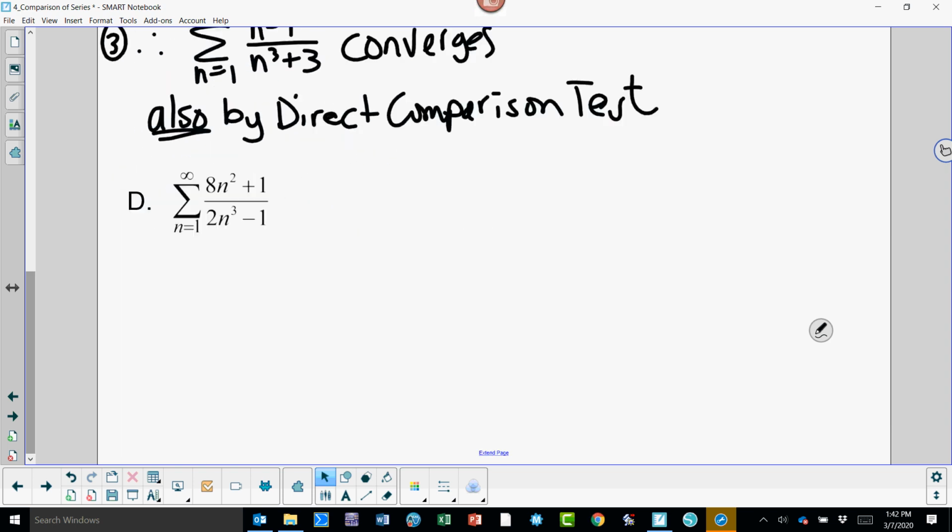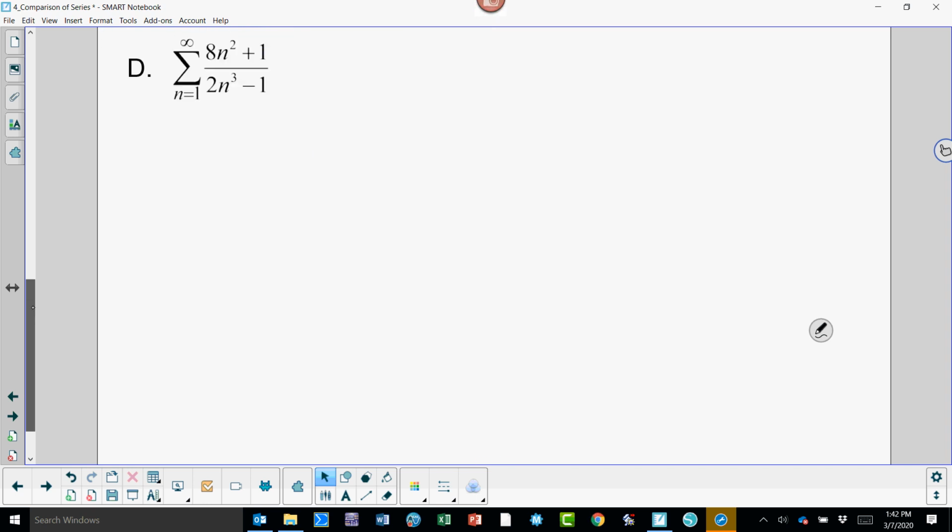All right, so let's do this one last one, and then we'll do the easier test, the limit comparison test, which could have been used on really any of these, and we could have still gotten the answers, which is again why I would not use this direct comparison test very often. It would be my last choice, okay? So please don't be the person who gets on the test and tries to do direct comparison tests on every question, because probably none of them will need it. Now, sometimes, again, it's quick. The first two examples, the direct comparison test is pretty quick.